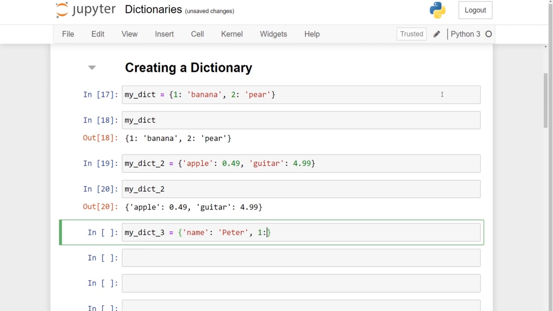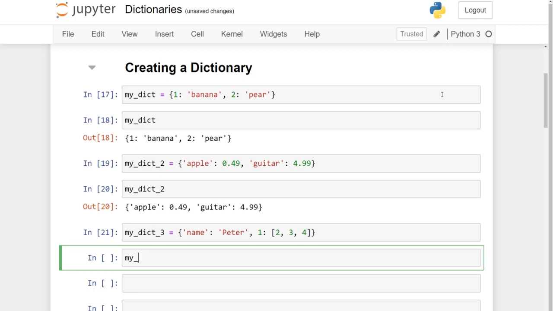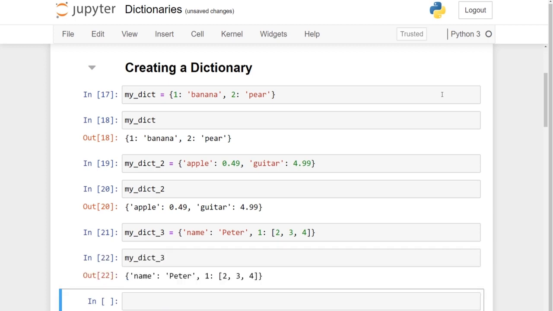We'll then put a colon, and rather than putting floats, integers or strings as the value, we can utilise lists. So let's add a list as the value, and the list will contain 3 integers, 2, 3 and 4. So each of these dictionaries are valid dictionaries.